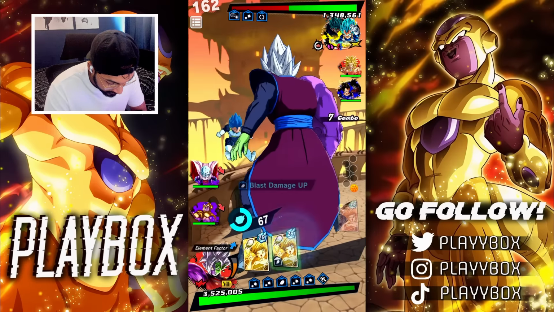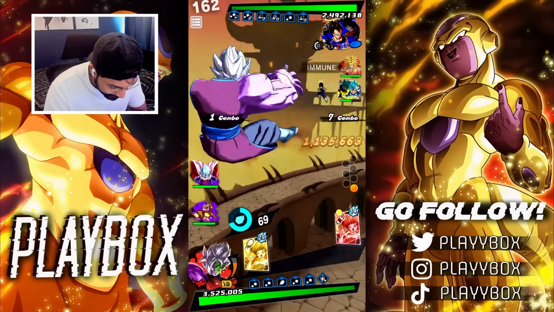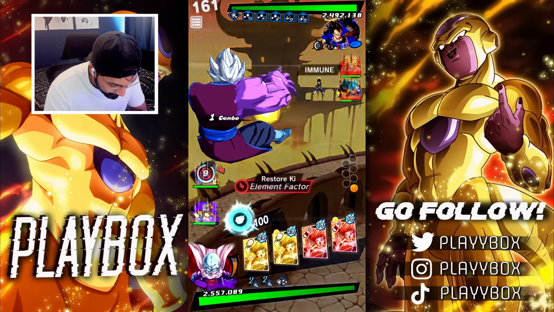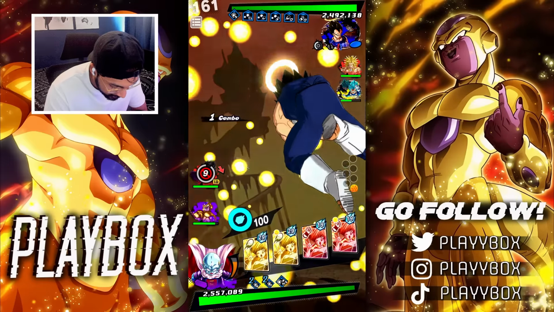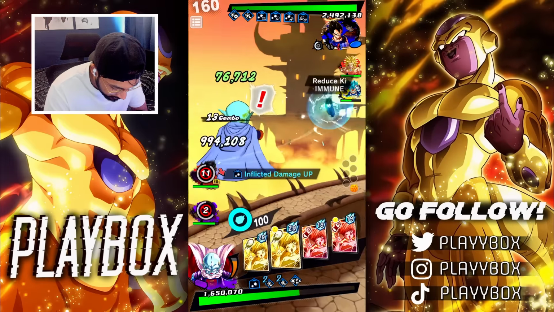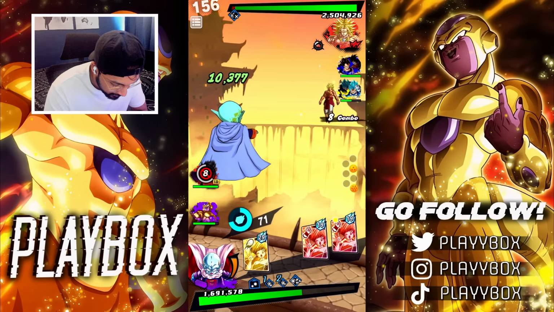Okay, so we got covered up. That's a lot of fucking damage. What? We lost our cover already. That's tough. You have a blue card? Of course you have a blue card. Why wouldn't you have a blue card? Garlic Jr., let's tank this real quick. Thank you very much. He didn't really tank it that well, but it's fine. Broly swap. Go for a tackle here.